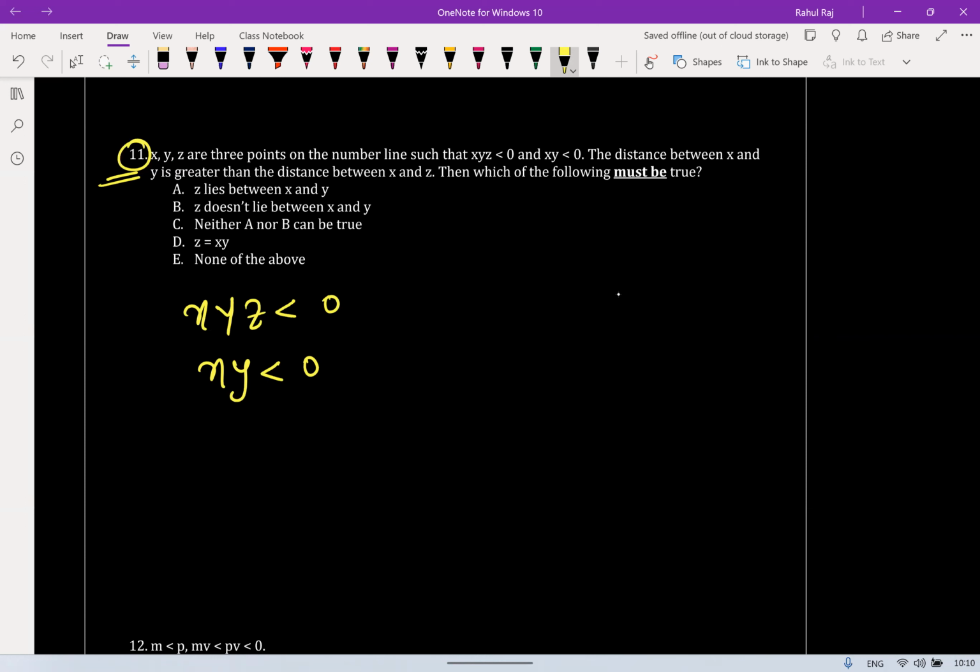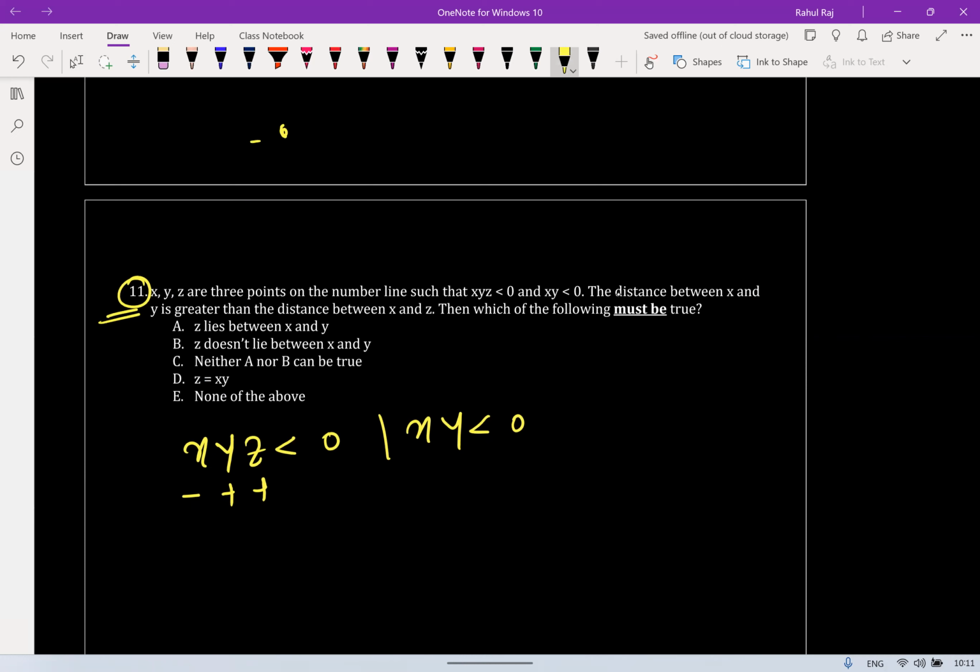Do you assume that you can plug in positive numbers, or do we have to consider negative also? You can consider anything. Whatever you wish. Imagine it is given to you that X, Y, Z is less than 0, and X, Y is less than 0. The whole point is that X, Y, Z would be less than 0 when this is negative, positive, positive. Is that the rule? No, you don't have to know this. Imagine -2 cross 3 cross 4. What is the answer?